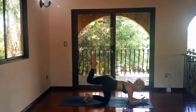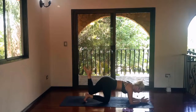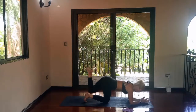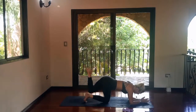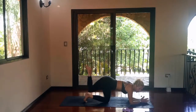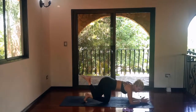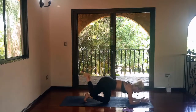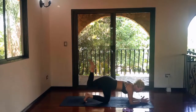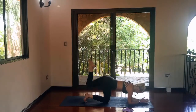Breathe into it. You're here 4 seconds. You can do this. You can do it. It's cross, lift, cross, lift. Yes, just down, lift, lower, lift. Just 8, 7, 6, 5, 4, 3, 2, and 1.